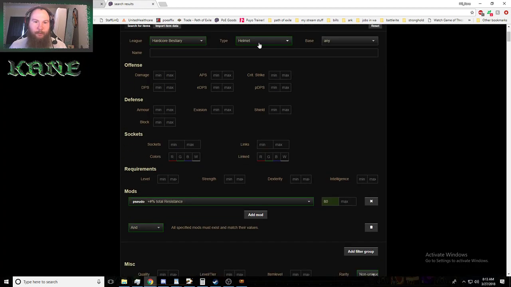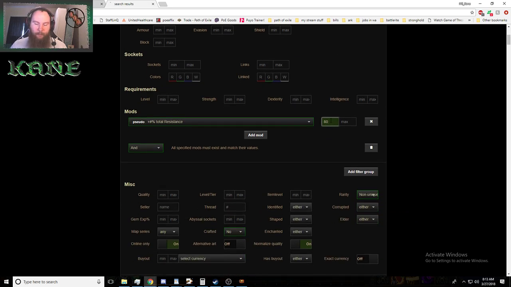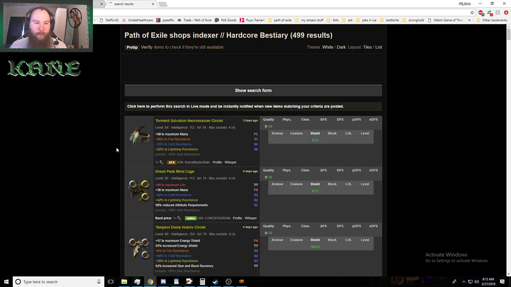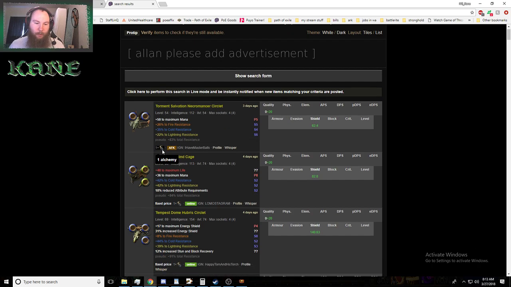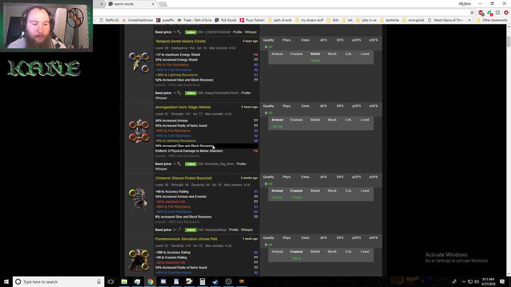And then last but not least is here, helmet, same thing. The reason I have this example up is because of the health thing, like I said. For right here, this one has 2 open prefixes, so it's suffix, suffix, suffix, open prefix. That's not health, which means I can add health onto this, and for 10 alteration orbs, I can hit up to 54 life, which is not a bad starter item for 1 elk. You really need the resist, and you don't want to spend multiple chaos.